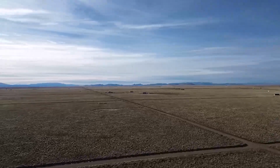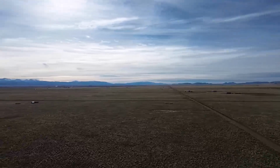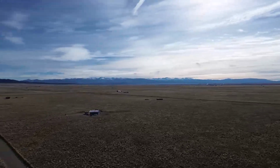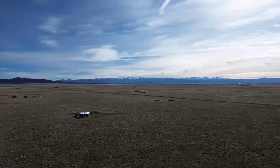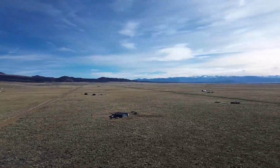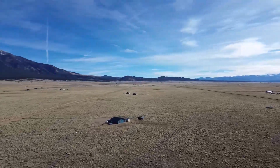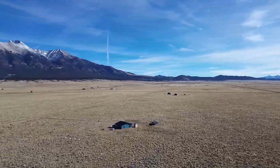As you can see, I've got a huge wide open area out here. This is the San Luis Valley on a Monday morning. But I'm really happy with this drone. I've got nothing bad to say about it. The first video I recorded, like I said, was on a windy day, and I didn't know I had to take the gimbal cover off. And the video was so bad that I thought, man, this is really disappointing. But once I got it figured out, I really enjoy it.